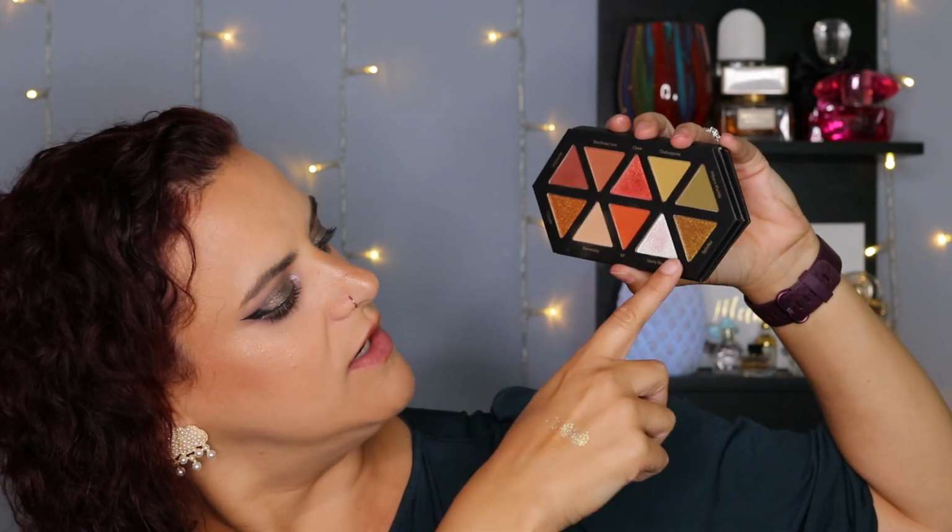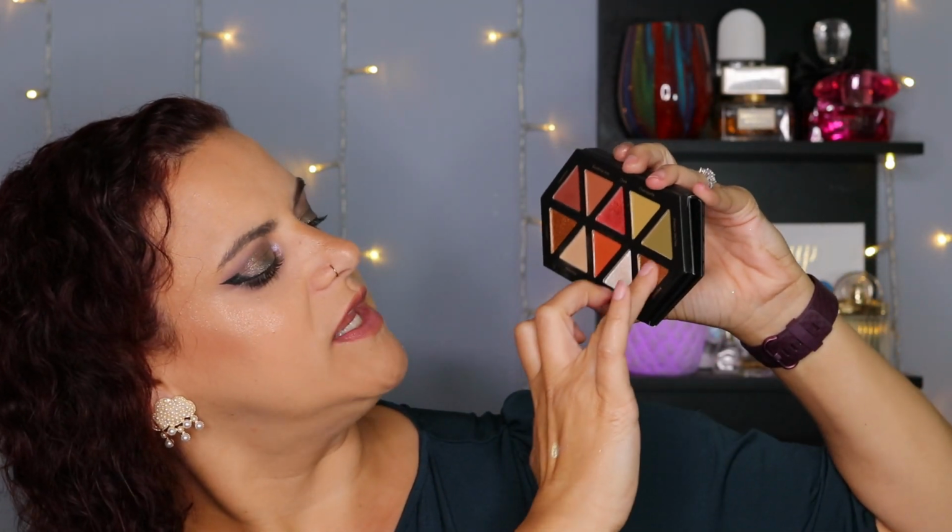We shall see. I haven't had an opportunity to play with this shimmer here, this coppery one, or this duochromatic one over here. Haven't played with them yet. It is very pretty. It's one of those greeny red kind of duochrome shifts. I will keep you guys updated. I am not dismissing this one offhand. One frustrating shadow does not a palette ruin, but it's something to note.